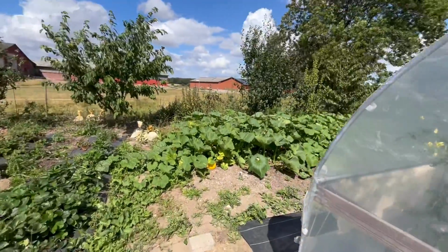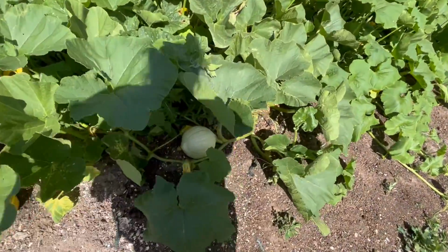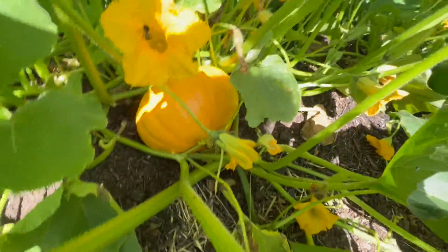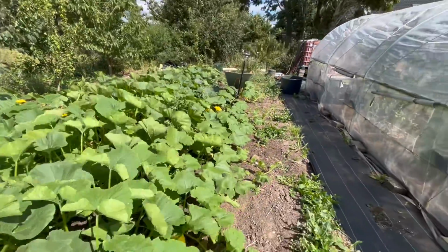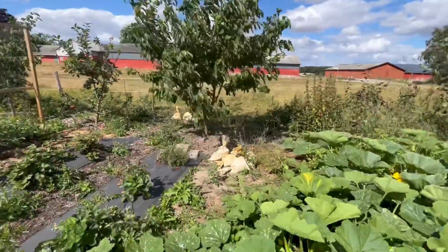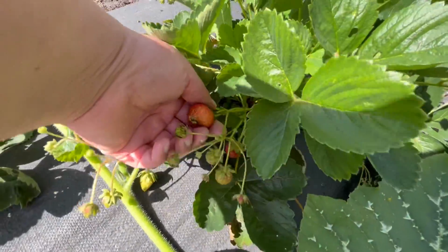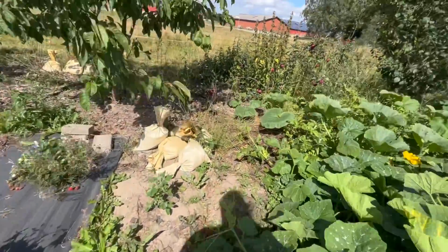And I'm down in the other end of the garden where I'm going to have a look at the pumpkins, and they are really growing well. There's a lot of bigger pumpkins now, and we will harvest them in October, just before the frost comes. So they will get a lot bigger than they are now. And I also have a few strawberries on the way here. So that's a little funny. That must be another kind than the other ones.